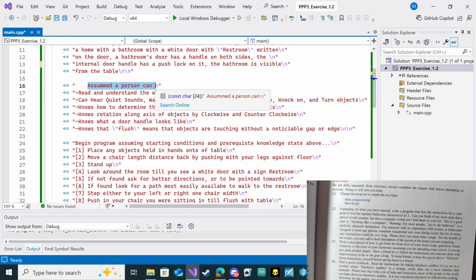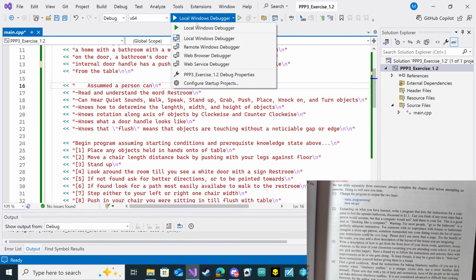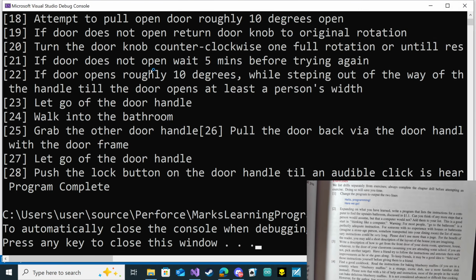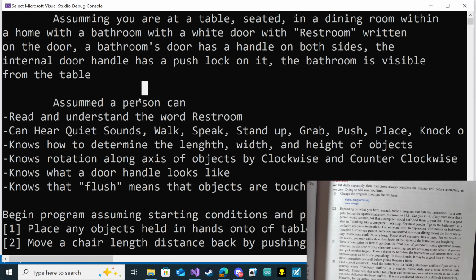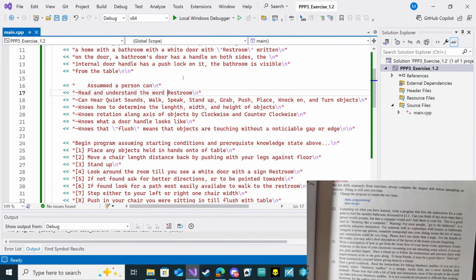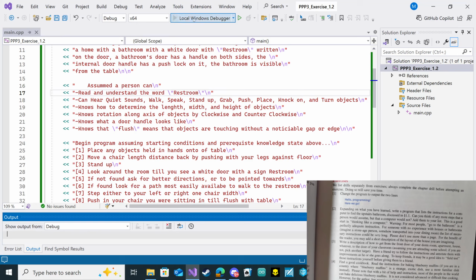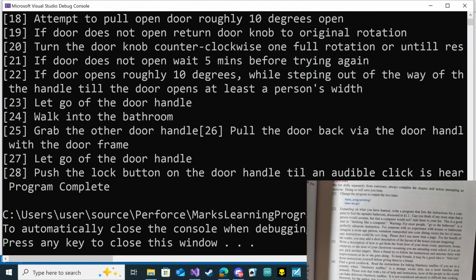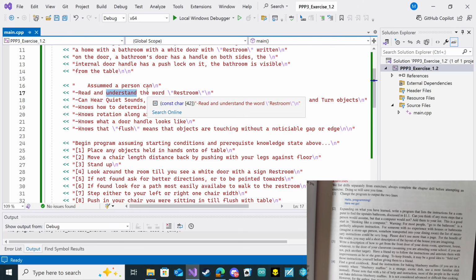Assumed a person can read and understand the word restroom. Maybe not understand, but can read.